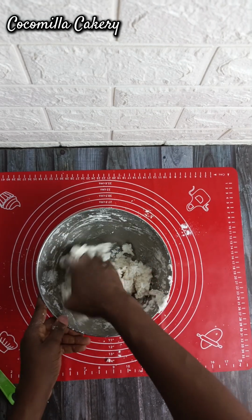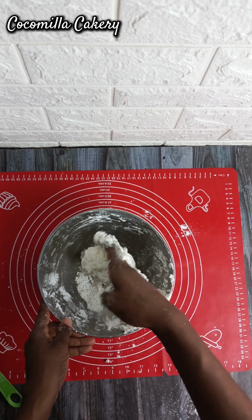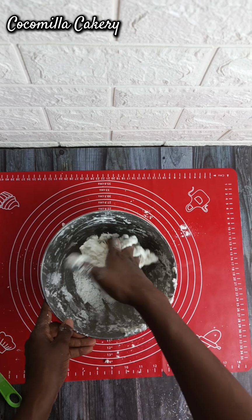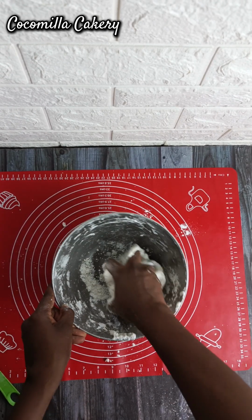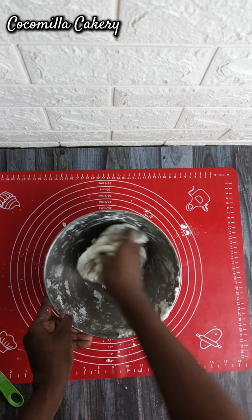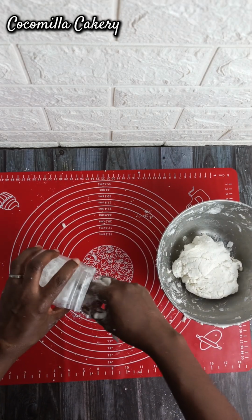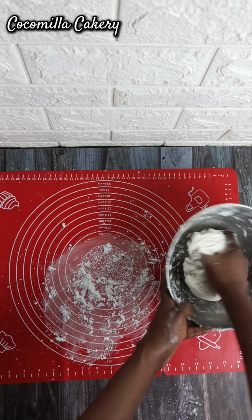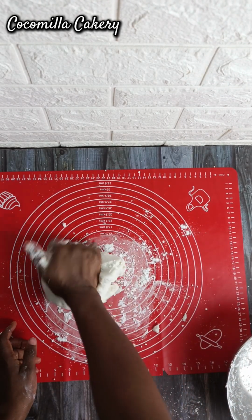But despite adding the remaining half, you can see it became so sticky. So at this point I'm just going to add a little icing sugar, very little, because this paste usually firms up so fast. I'm just going to first make sure that everything else goes in before I add in the remaining icing sugar. So I'm going to dust a little bit of icing sugar on my surface, then remove this and begin to knead it on my work surface.